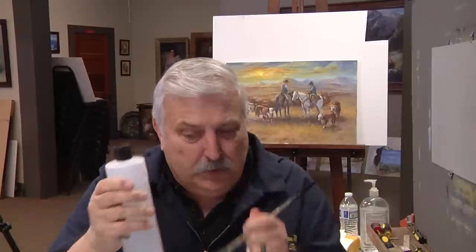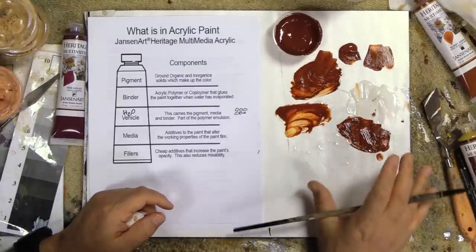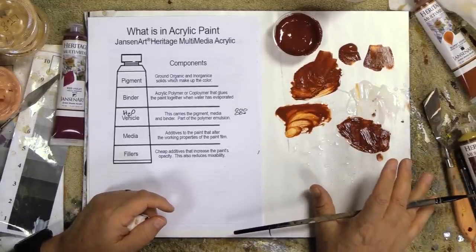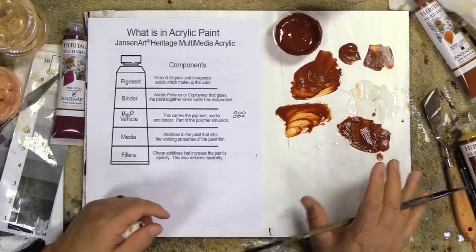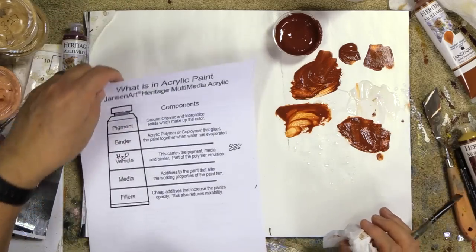Help it tighten up, help that glue to set, because the extenders and stuff slow down the setting of the glue, okay? So a lot of that can be driven off or taken off with heat. Just use a hairdryer or set it out in the sun, okay? So now all this stuff here is going to slow down your drying time quite a bit, okay? So we have that. Now, Darvan also created another thing that helps you control it even more.